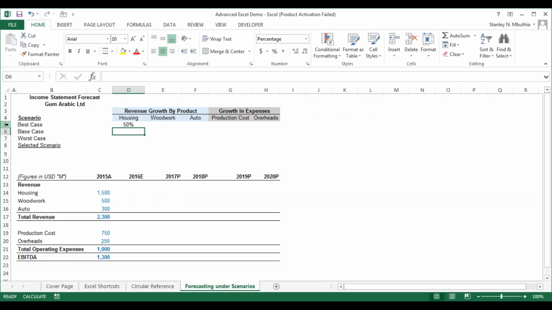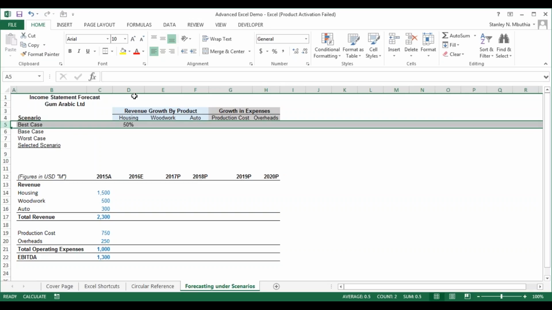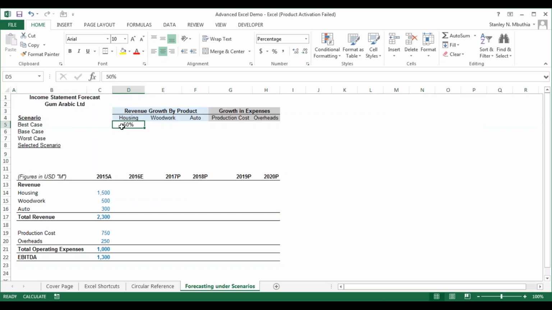We have the best case scenario, then the base case scenario, which is basically the most probable case scenario, and then the worst case scenario.